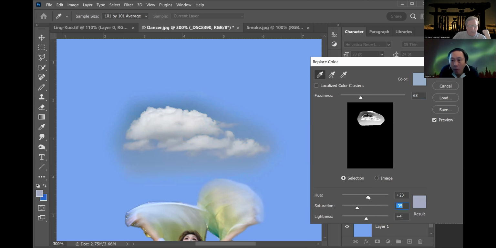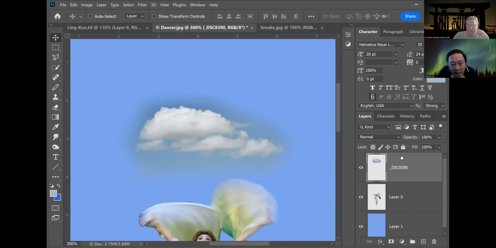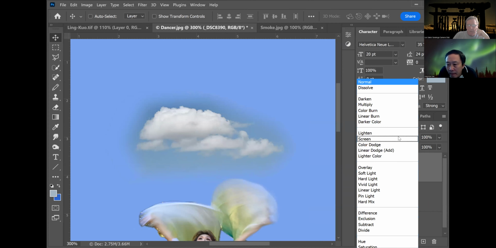Do you know, Eric, do you use TK action? No. That is a luminosity mask. With the TK action, I can select the clouds pixel by pixel, which should be easier. You can also do it with the blend modes.